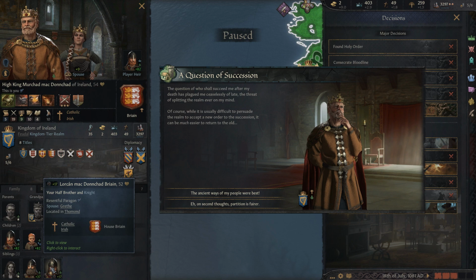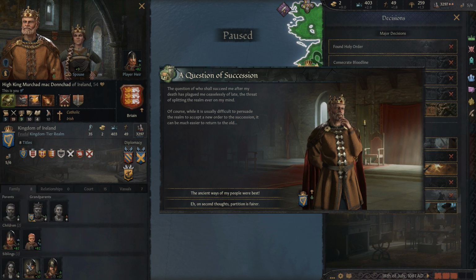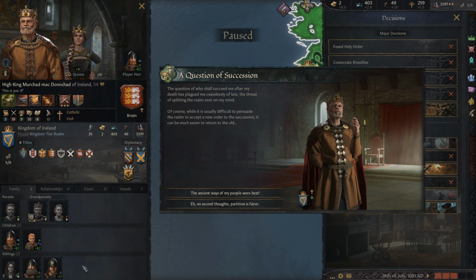Okay, our half brother is in the siblings category here, so it definitely does consider that. So probably my guess would be it would probably go to one of the half brothers, despite them being close family, just because they're the only options. I don't have distant family really. I mean, but does this show? This is not showing any more distant family, but I guess that doesn't necessarily mean that we don't have any.